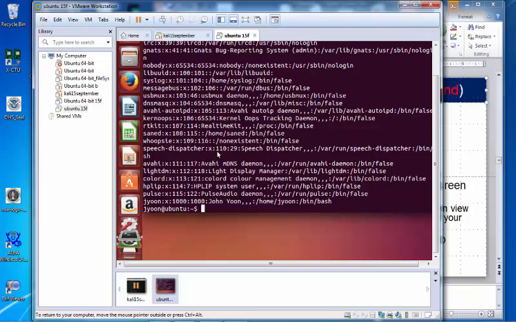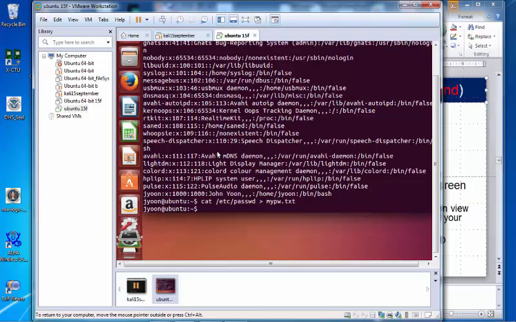If you want to save the standard output into a file, then you can do the greater than sign and then my pw.txt, and then it is saved. Instead of displaying the content of that file, it goes into the file here.